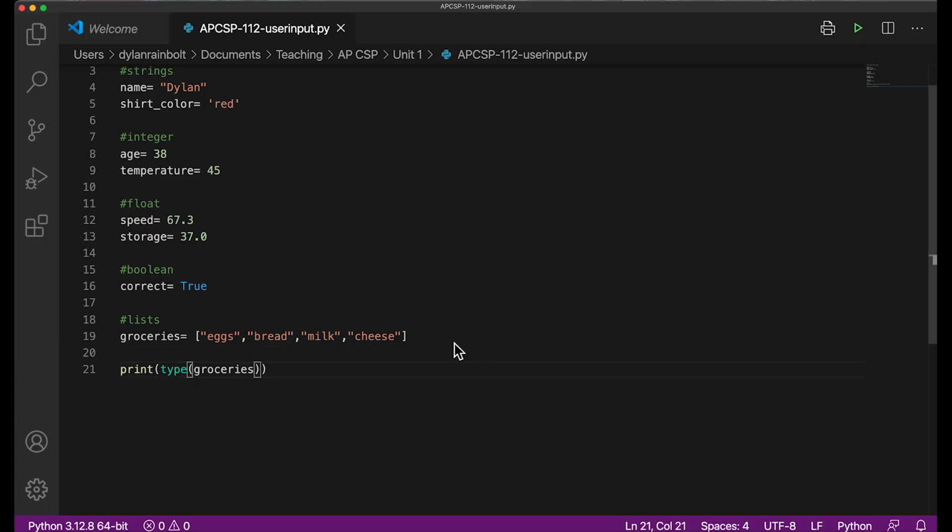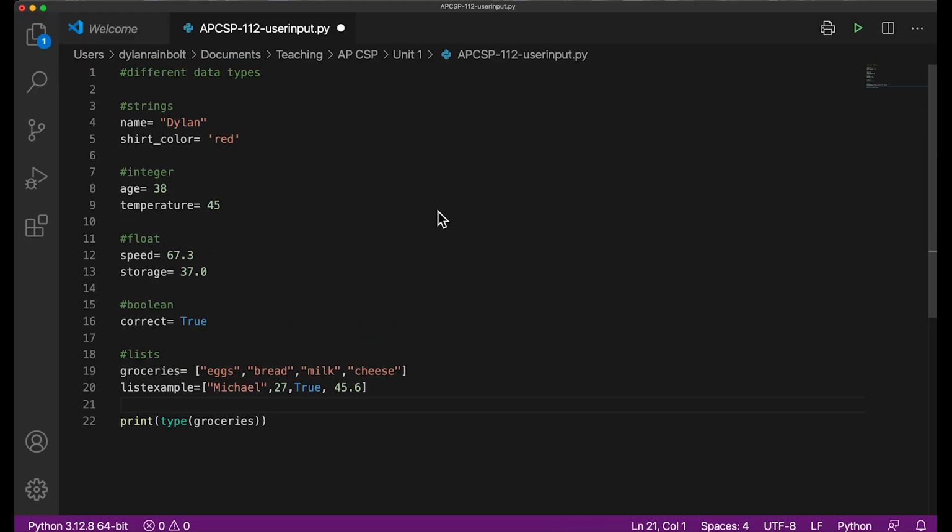Another thing that I want to mention for lists is that they can consist of elements that are different data types. So not only does this need to be, say, a name, but I could also put in a value, 27. I could also put in true. I could also have some floats in here. So lists can contain multiple data types. The big take-home message is that they start with a beginning bracket, there are commas separating each of the values in there, and then we end with a bracket as well. Okay, so those are multiple different data types. It's going to be important that we have a general basic understanding of these data types, especially for this activity.